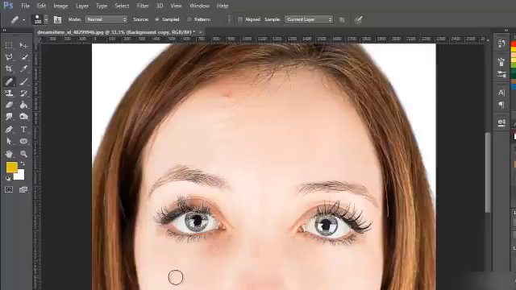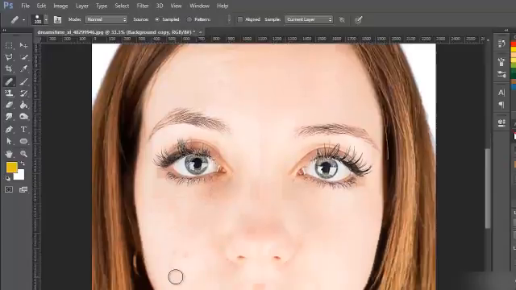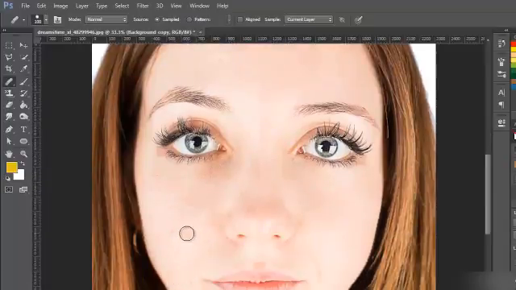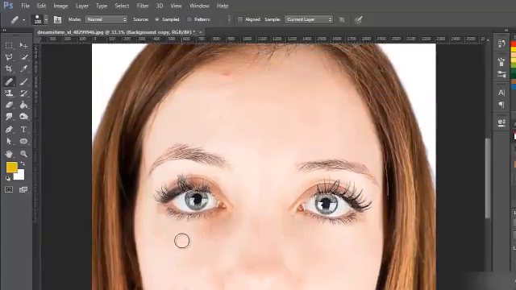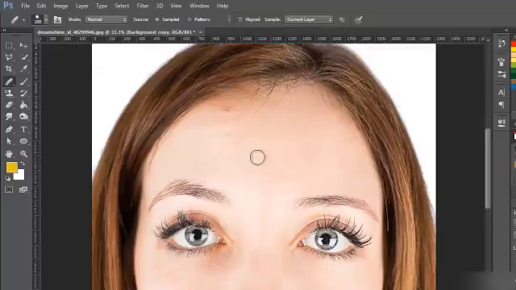If you think it does the same work as clone stamp tool, it doesn't. Actually it samples the source area, okay, and then when you click or you drag to your destination, it creates a smooth transition to that place.